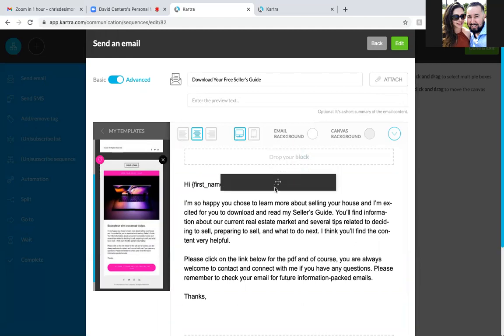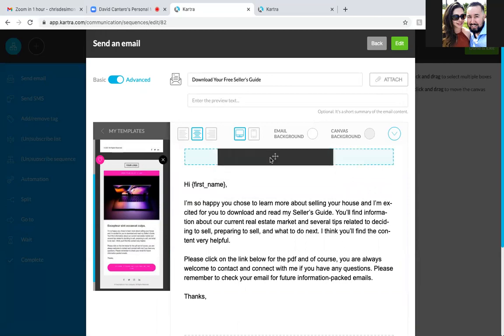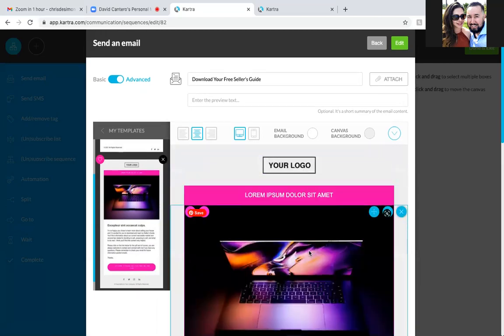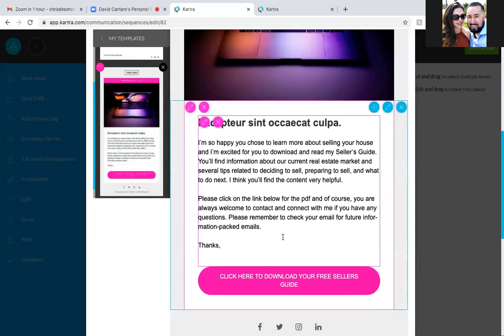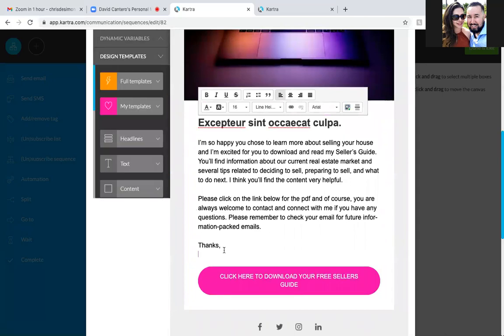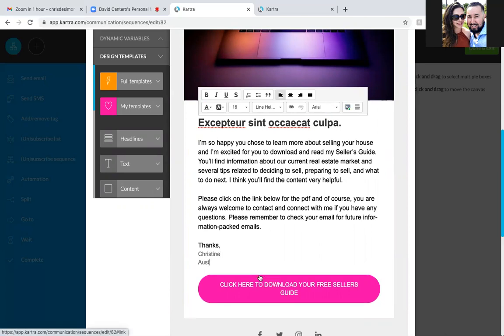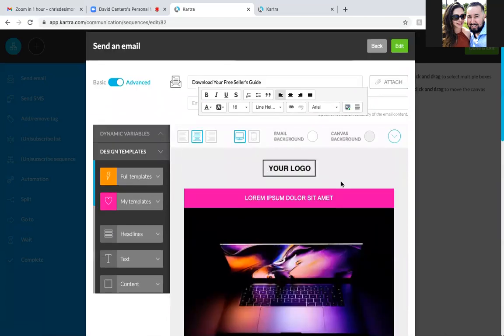This is your first email. So why don't you deck out this first template, make it look like you, right? Change the color of the button, change the social media icons. You know, change out everything. This becomes the first template. So once you put all your information, change the color of the button if that's not your pink, and then change out all those social media icons. And then save as template.